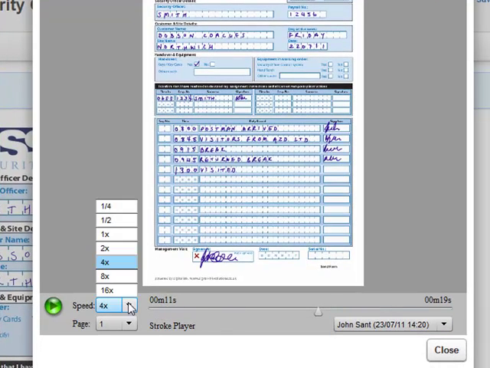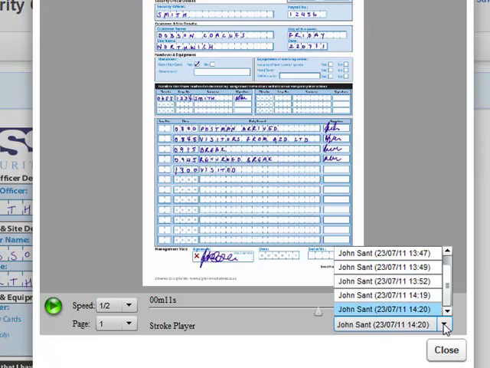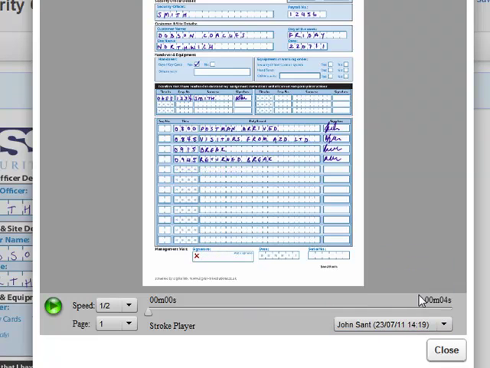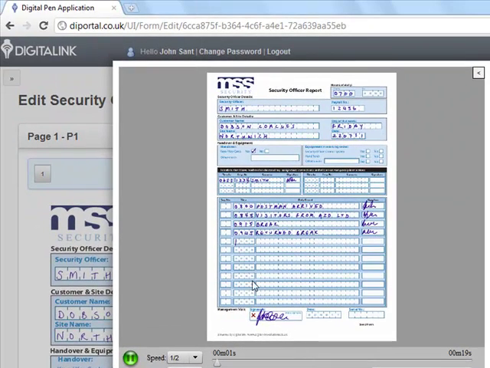If we put the player back to half speed and we select the 219 video and I click play, we can see at this point at 219 the form has been signed by the client, which should be the end of the form. But actually we see now that there's another transaction that should never be, the form should never be completed after the client signed the form off. So it does serve to illustrate just how useful this feature is.